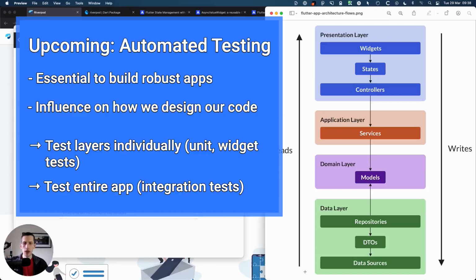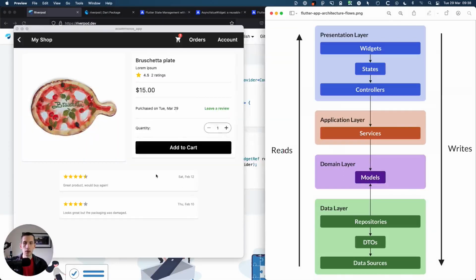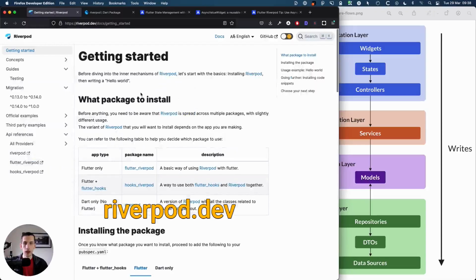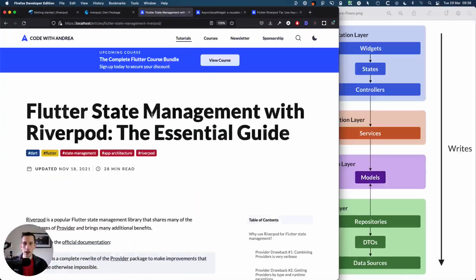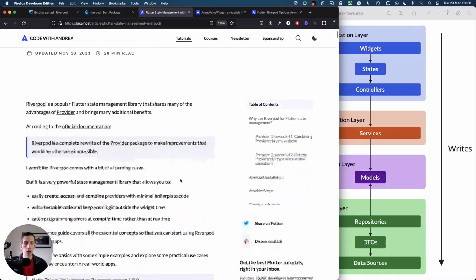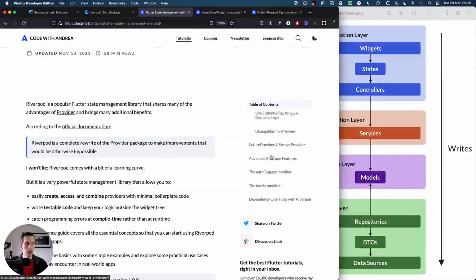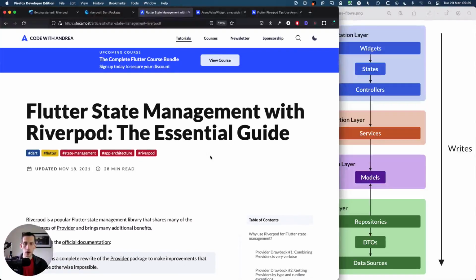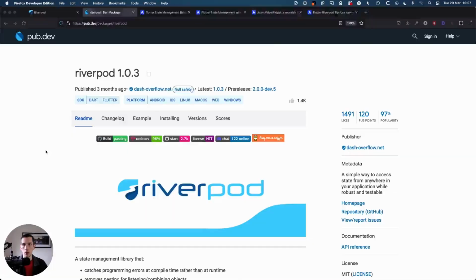So as you can see, we have a lot of ground to cover, and I hope that you're excited about this. And as we go through some of this material, I recommend that you keep the official Riverpod docs handy, which you can find at riverpod.dev. And you can also use my essential guide to Riverpod as a reference, as this is a long article that covers most of the Riverpod APIs in a logical manner. So let's continue on the next lesson, where I'll give you an introduction to Riverpod.